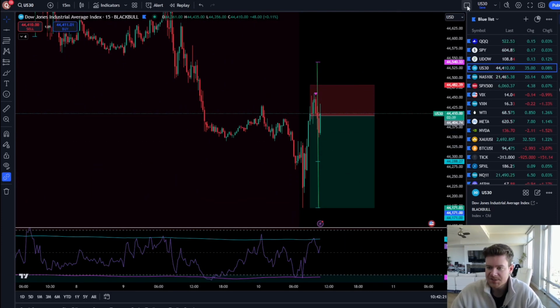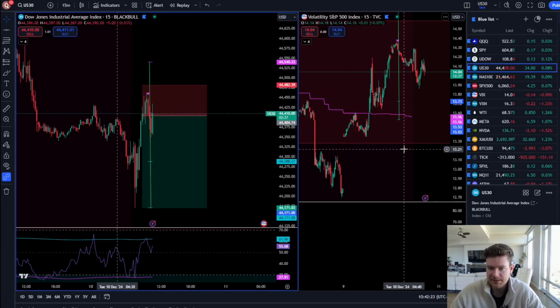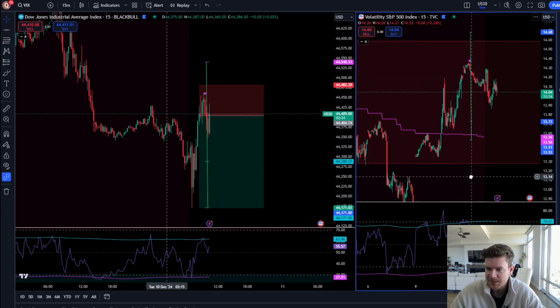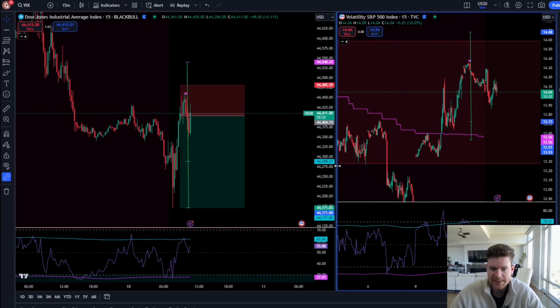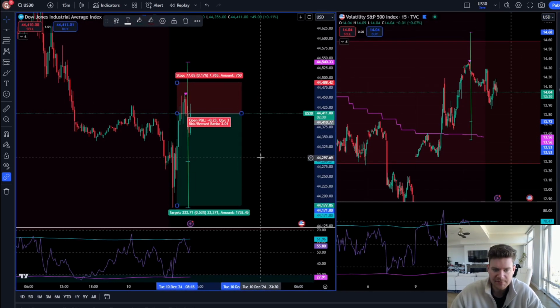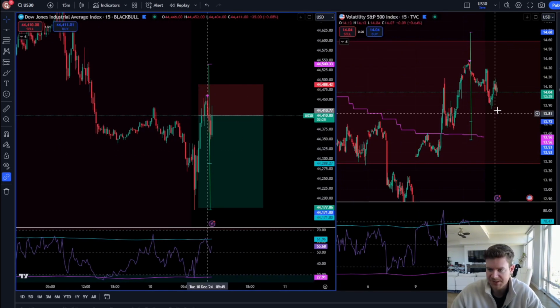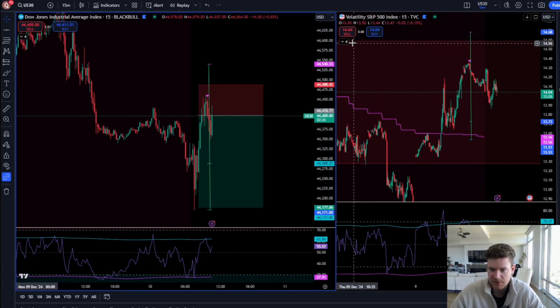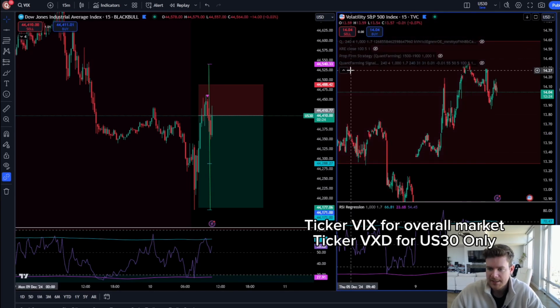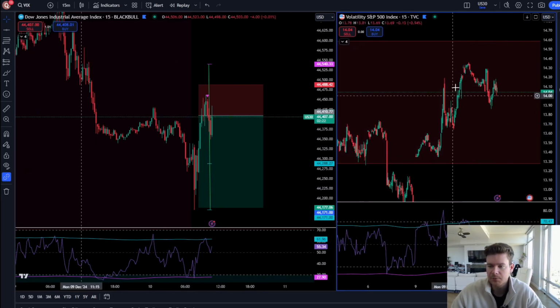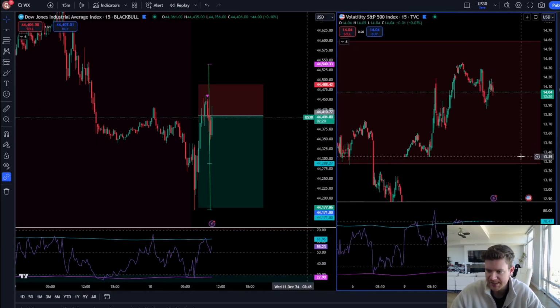So let's get into next confirming the signals. What we're going to do for that is we're going to make sure that we're looking at the volatility. So we have two different instances right here. We have the sell signal, and then we have what's going on the volatility. So we're not really going to be looking at the signals on the volatility. We're just going to be looking at the price action and seeing how it's moving.